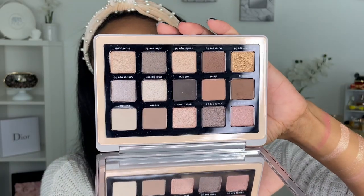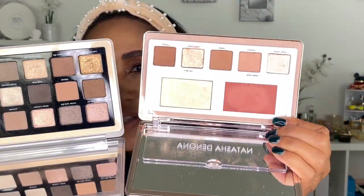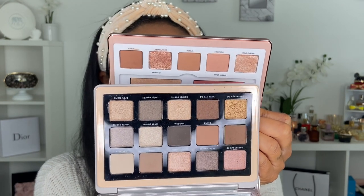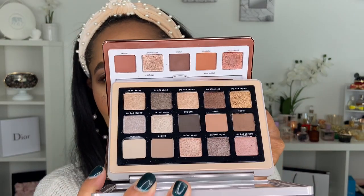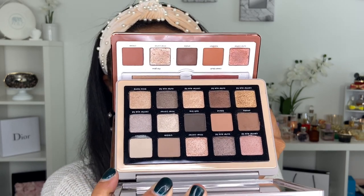Let's do some comparisons now — you tell me which looks better against my complexion. First, the Glam Palette, which she said inspired both of these face palettes. Looking at the Glam Palette eyeshadows, we do not see a repeat of shades with either the light or deeper face palette. I'm so happy to see there's no outright repeat of shades and things do not look the same, which I think is really great.